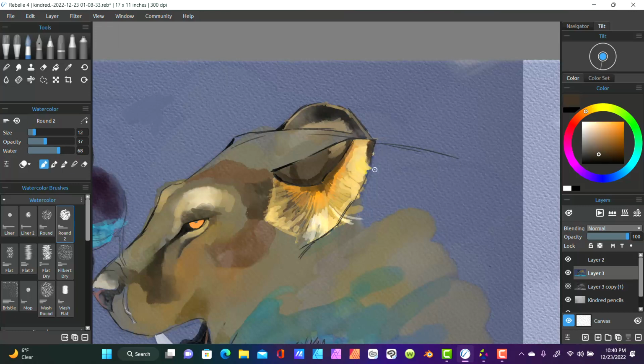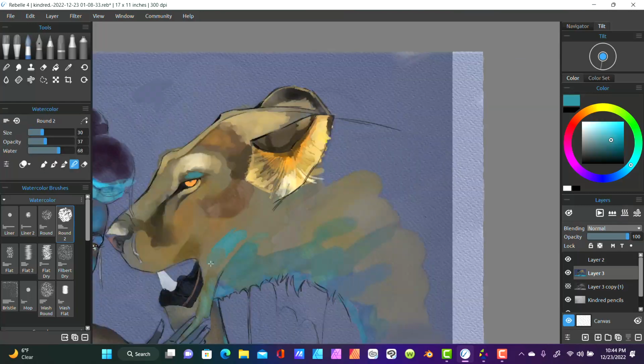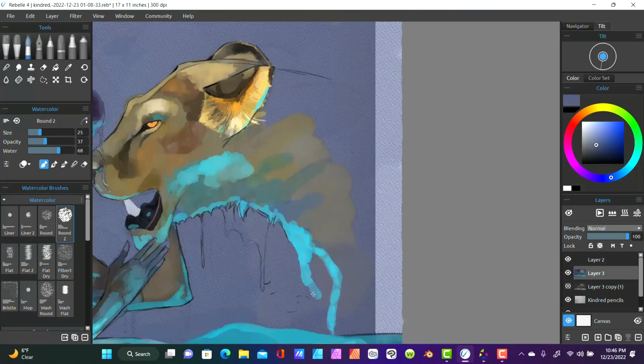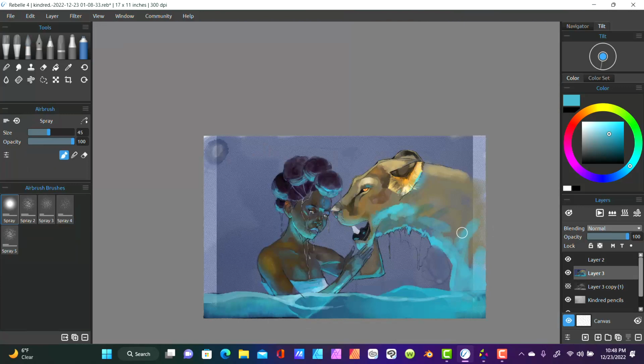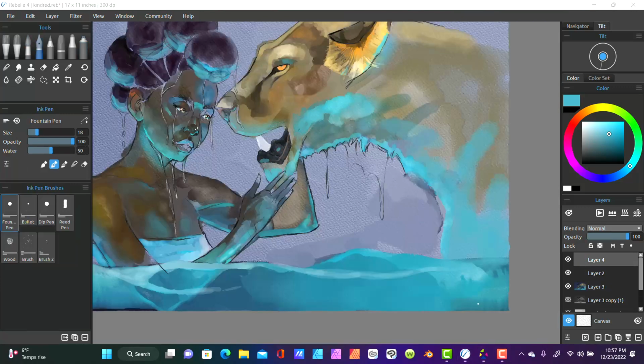It was probably about this point in the painting where I realized I wanted a grayscale version of it. And so I did it. It was pretty easy with digital, and that's why I did the digital version in the first place, so I could do it. The grayscale, the grisaille method versus the direct painting method.